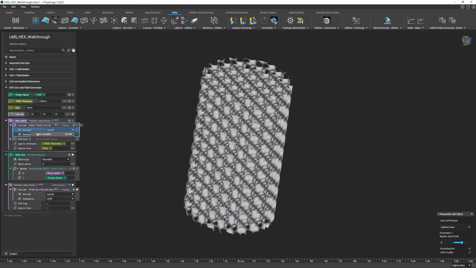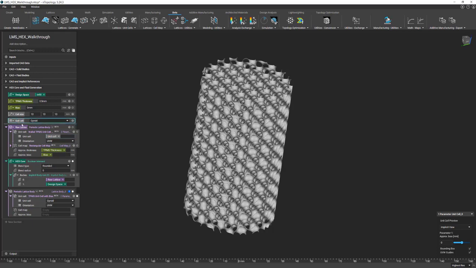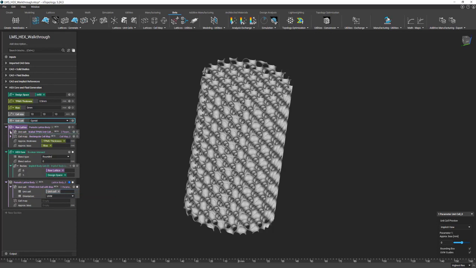So now let's say I want to go back and do that. I would right click, make variable. I can drag this unit cell type into here, and now they're both linked. The cell map is going to be the same, so I'll capture the cell map from the raw lattice variable. I'll hold the control key and drop it into this cell map.